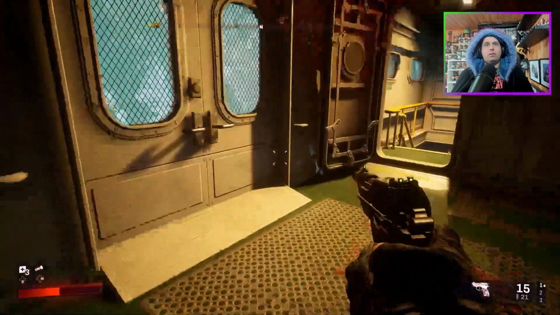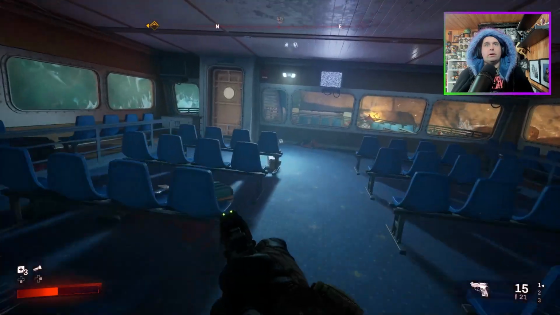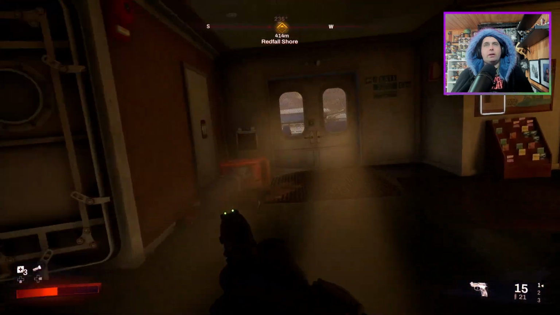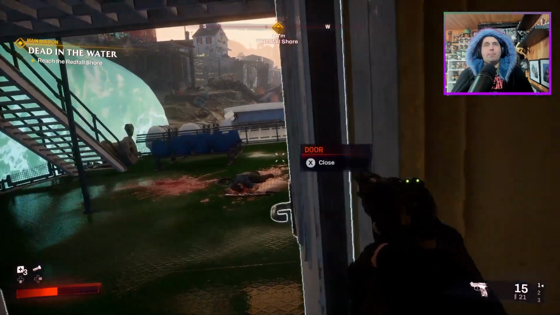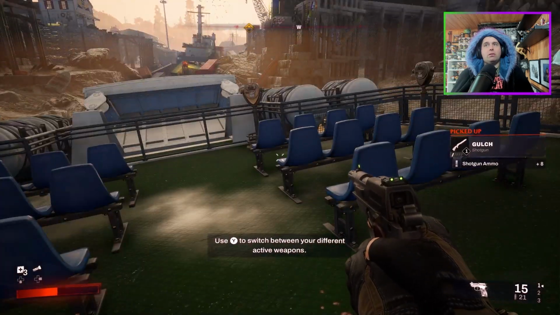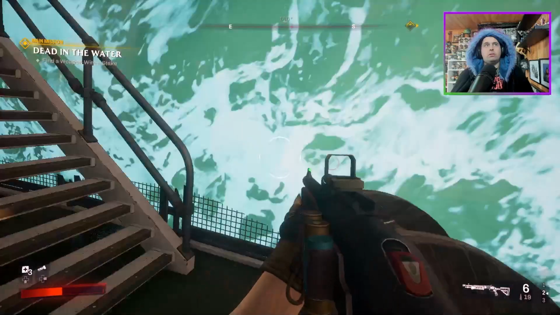Alright, well, let's open this up back here. This is a different area. Okay. That's the threatening note. There was a door here that I needed the ferry deck key for. Aha! Thank you. Oh yeah, I now have a shotgun. That was fun.